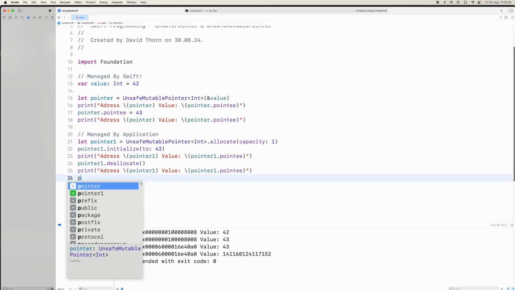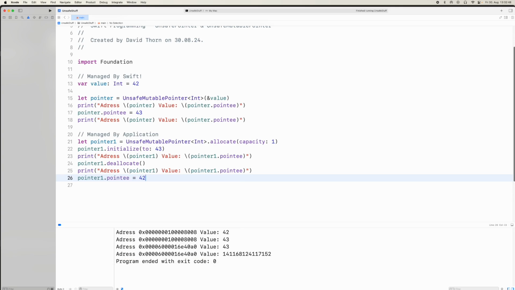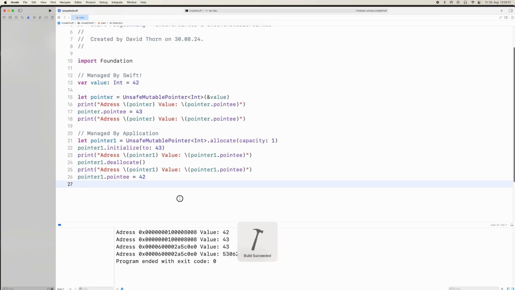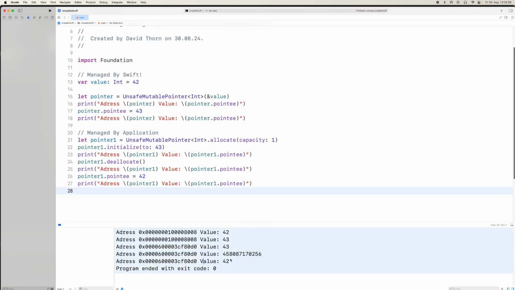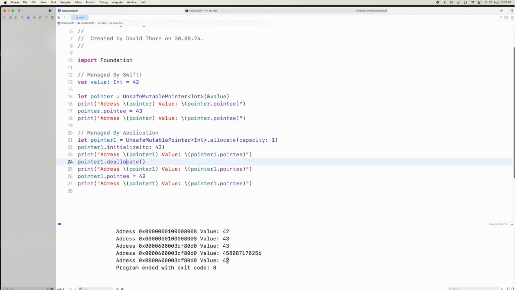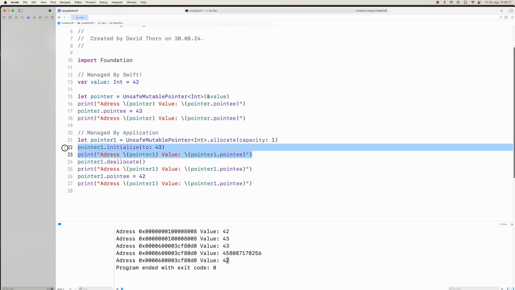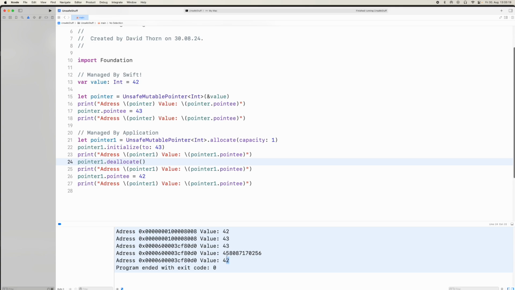So if we do come here and we do say pointee is equal to 42 once again and run it, you can see that the code exited perfectly fine. If we run this and run it again to see what we get, we still get the value of 42, all right? But what we have done is tell the application, hey, we are finished with it now. We've deallocated it, but that's not stopping the memory from giving it to someone else. This, prior to the deallocation, means that, hey, we own it and no one else is going to get it. But you can see how we can still read and set into the application. Now, if we did this all over the place, right, we could break the application.